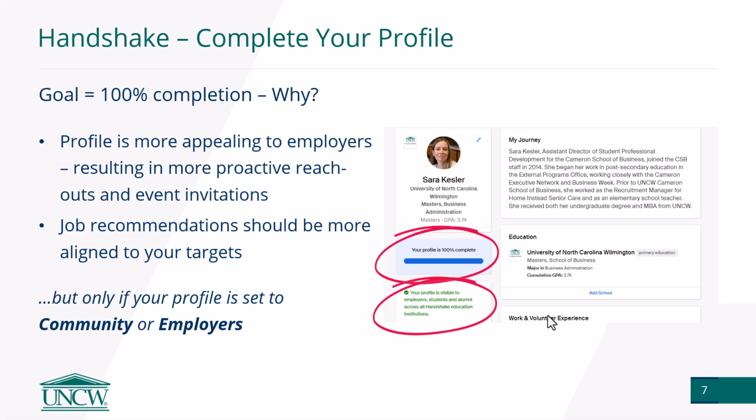One of the things I wanted to let you know about Handshake, though, is that you will get, not spam per se, but you'll get communication from employers who really haven't done the research. They'll send a blanket communication out to everybody that is, let's say, marketing majors. It's not because they've looked at your profile necessarily, but they've just basically flagged your profile as a marketing student, and you're going to get these sort of blanket invitations.